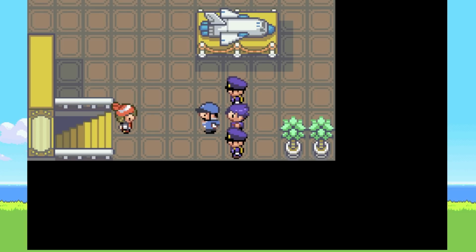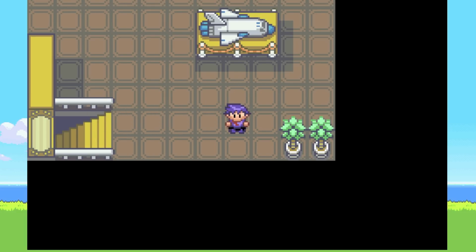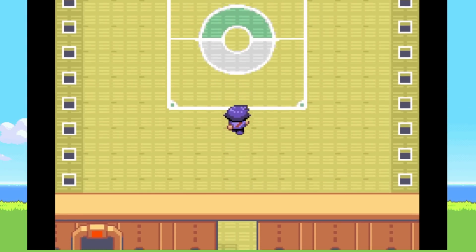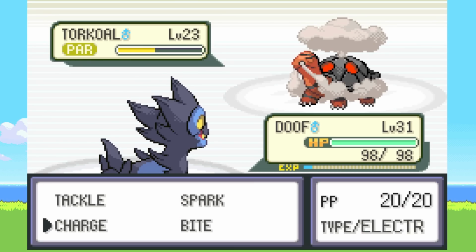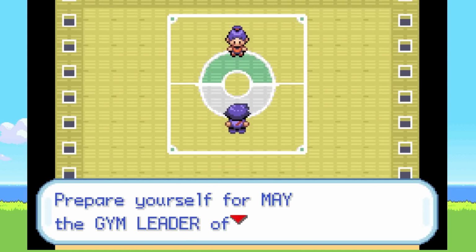And luckily for us, May from also the Hoenn region shows up, and she's telling us that she's the gym leader here, and she tells them that, well, we're not guilty for anything. So now that we've dealt with that, we go over to May's gym, and of course, we're going to be battling her as well. First of all, though, we go and sweep through all of her little gym trainers. They're relatively easy. We do lose Gabite along the way, but nonetheless, not that big of a deal.